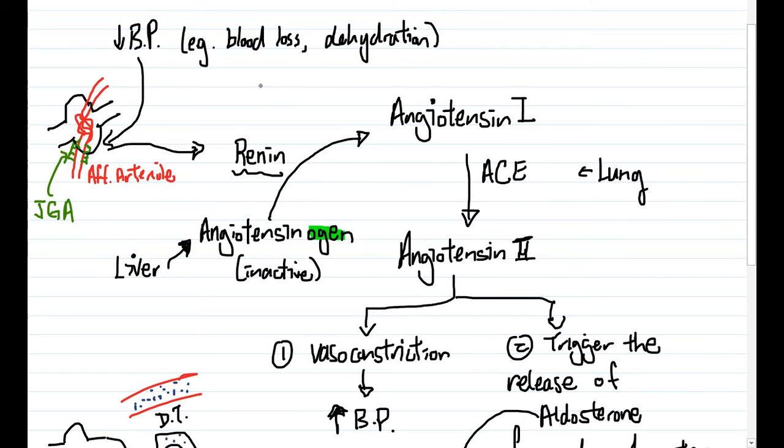It turns out there is another hormone called the ANH. ANH stands for Atrial Natriuretic Hormone. Basically, natri means sodium. That's why the symbol for sodium is Na. Uretic means in the urine. So this is a hormone that is going to cause you to urinate more sodium, and this hormone comes from the atrium of the heart. So if there is an increase in blood pressure, it's going to cause you to release ANH from the atria of the heart.